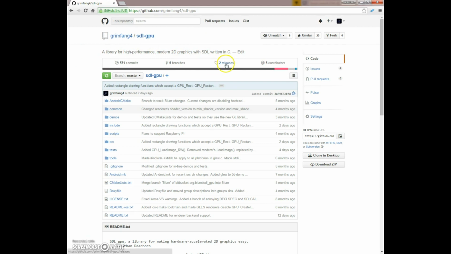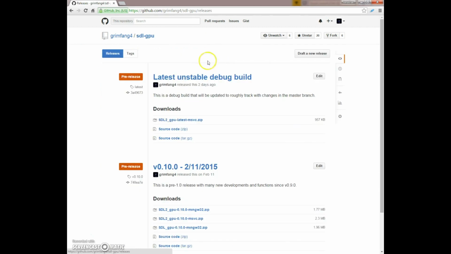There are 2 releases so far, and the latest unstable debug build is what we're going to be using, just because it'll always be there. So as of yet there's only one download for it, the Microsoft Visual C++ version. So download that because we're using Visual Studio.